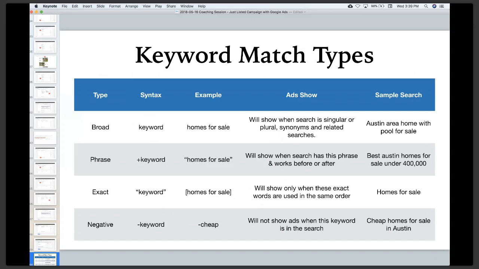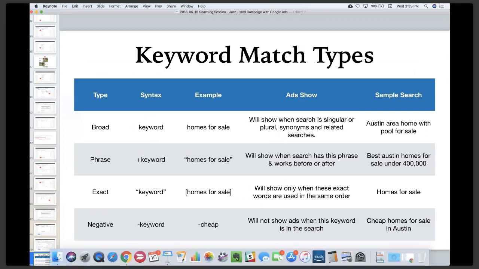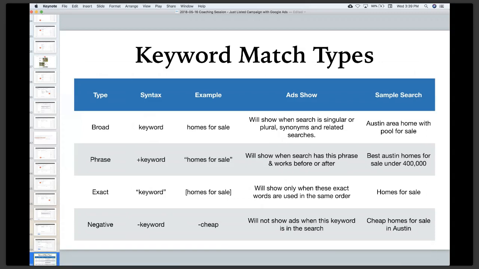The first one is what's referred to as a broad match type. What that looks like is just typing the keyword with no quotes, nothing. You just type in homes for sale 78704, for example. When you use that match type, it's going to show whether the search is singular, it's going to show synonyms, it's going to show related searches.